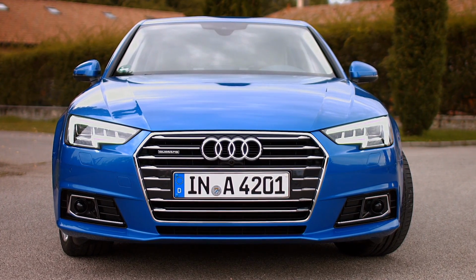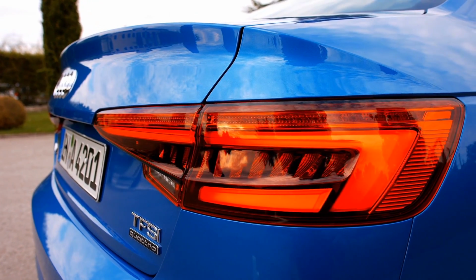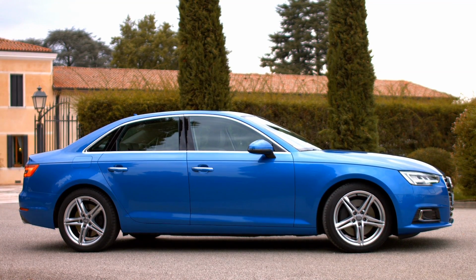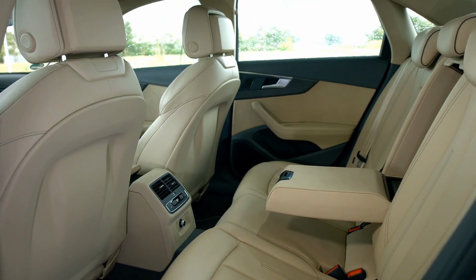So far, I've been able to tell you that the new Audi A4 looks quite similar to the previous generation and has a lovely interior. So far, so Audi then, but things actually have definitely moved on for this model. It's a bigger car than it was before. In fact, it's one of the longest cars in its class now. It feels more spacious in here than a lot of this car's rivals, particularly the Jaguar XE.